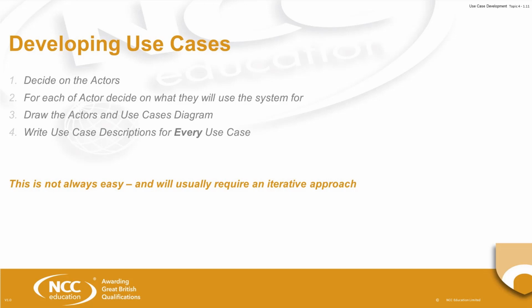And between point 1 and 2 here, we can do a little bit of iteration just to make sure we've got a full set of actors and a full set of use cases. Once we've got that full set of actors and full set of use cases, and there doesn't need to be a lot of detail at this point, we can then draw the actors and use cases in a use case diagram. Okay, so just to reiterate that, first of all, it's helpful to decide on the actors. Then, secondly, once we've got a set of actors, we go through each one and think about how they will use the system. Once we've identified the use cases that they will use the system with, then we draw the actors and use cases in a use case diagram.